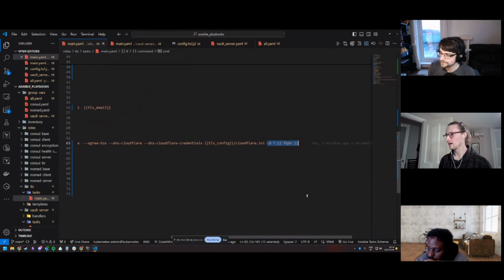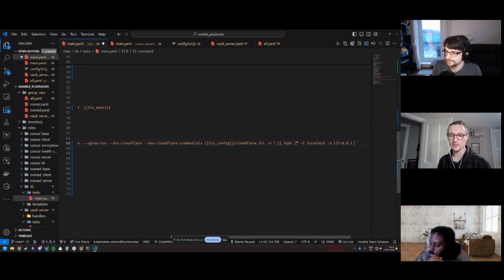Could we add localhost to it? So if you're on the server and want to do something, and yeah, I guess the other one, do we want to add the IP address of the server? Probably. I mean, we can do. I'm just thinking if we care.